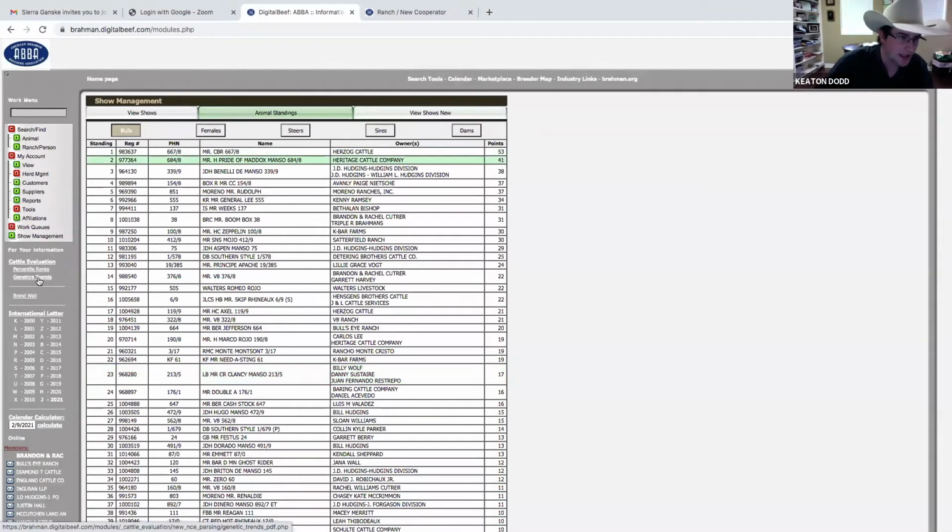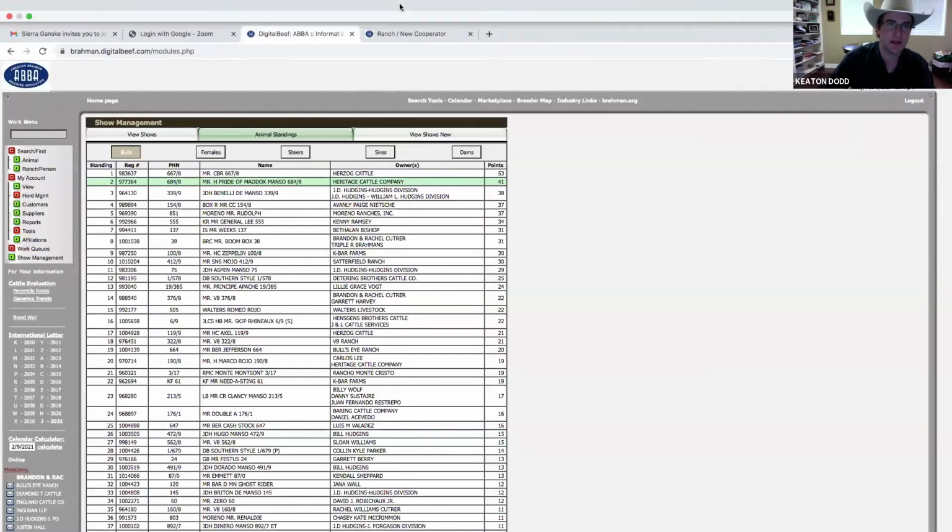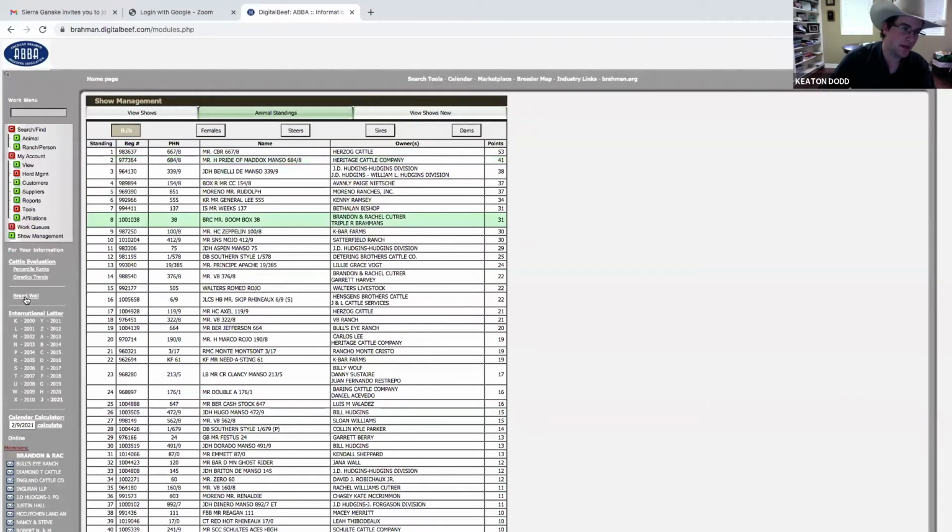Another thing that we can look at is this genetic trends list, which I think is fascinating. You can see across the breed how we've improved, or in some traits maybe reduced the success level on those EPDs from 2001 until now. For instance, you can look at yearling weight, and we've increased the average yearling weight from 12.6 in 2001 to 30.5 in 2020. And so you can see how genetic change happens. And we've got our indexes here on the far right. There's your genetic trends. Just a couple things that you could potentially pull up to help you navigate some of your breeding decisions.